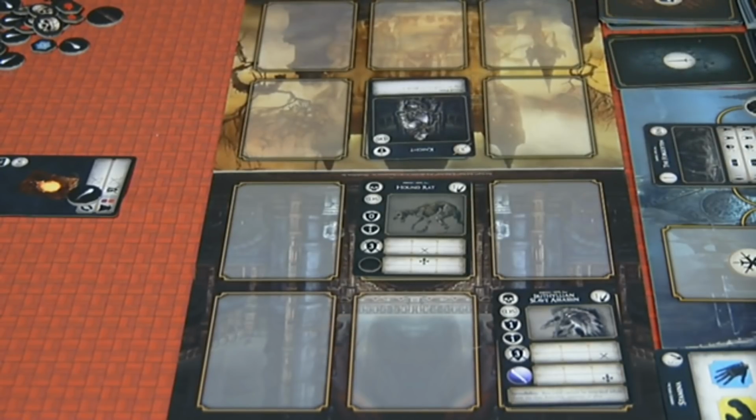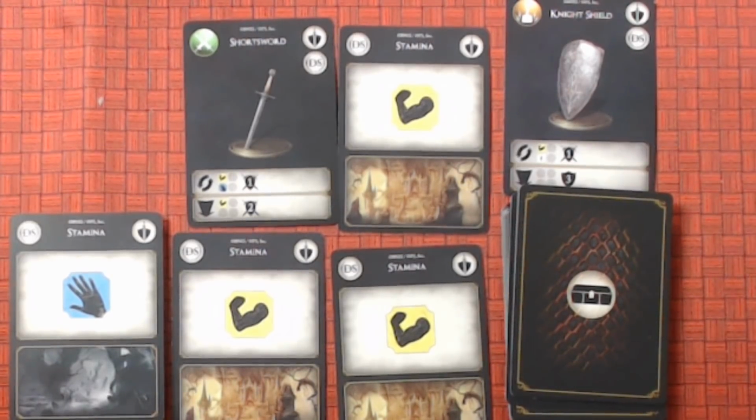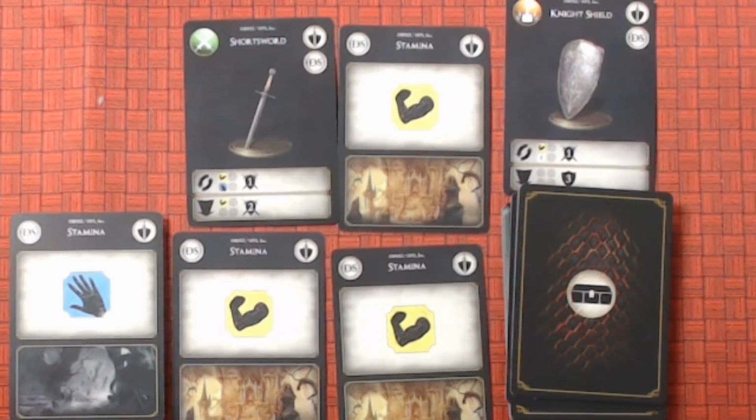Now, let's go back. See what we got here. Well, we got 3 damage. We could take the 3 damage, and we get 1 attack. But here's the thing that I'm thinking. We want to get out of this with as little damage as possible, and maybe press forward a little bit.